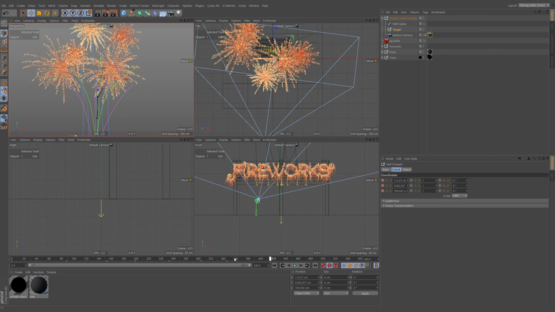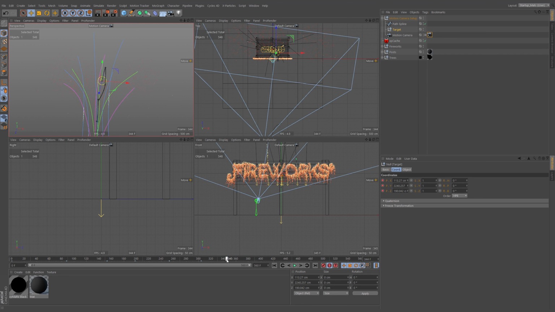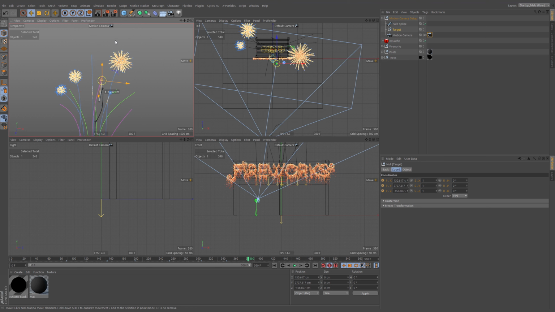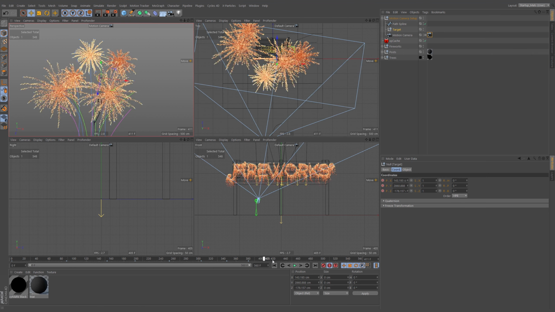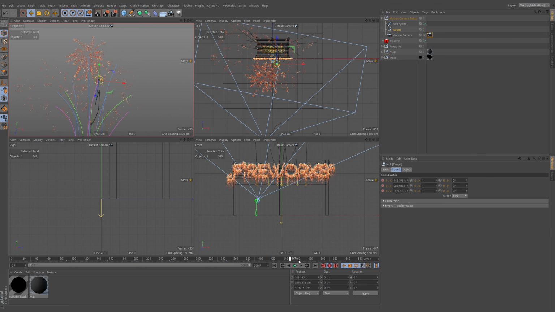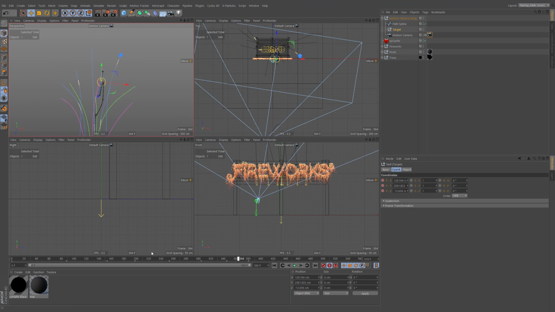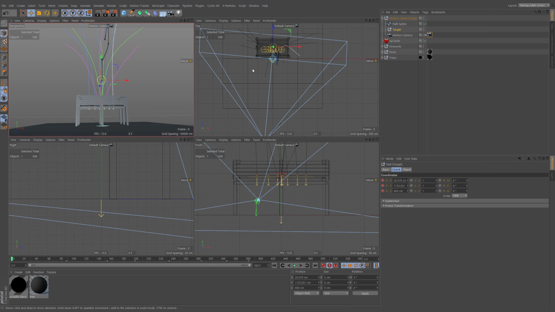And then we've got our big crescendo here. And we're going to follow those fireworks up. So we want to start here around about the first explosions. And then we'll just lift up the target so that we've got enough headroom basically to capture the whole detonation. There we go. Okay, so now we've got that blocked in and I'm pretty happy with that.